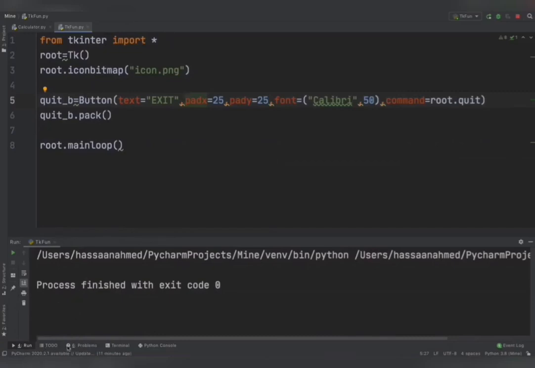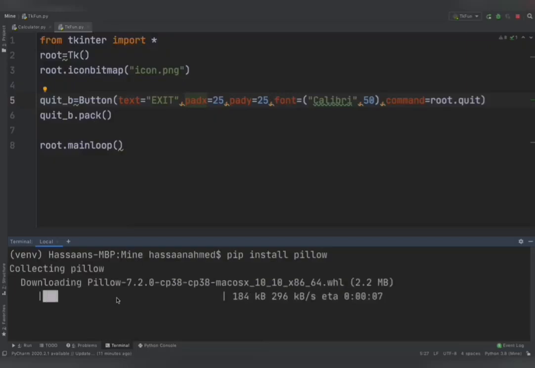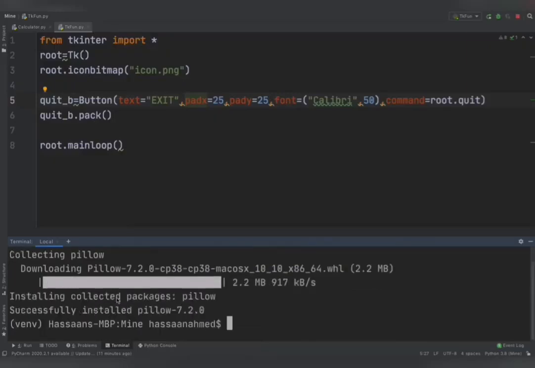Now let's work with images. Firstly I will install a package which is Pillow. So I will write in the terminal pip install pillow. You guys can see it is installed successfully.